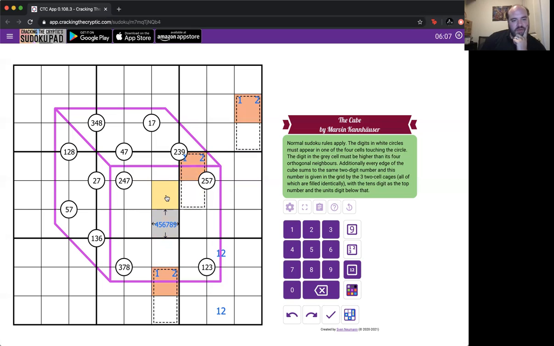The other thing I'm going to try to sort out is I'm going to look for the ones that are the most common in these circles. And I'm seeing 1, 2, 3, 4, 5, 6, 7 sevens. All right, so that's a lot of sevens. And in theory, any number of them could be shared. It says the digits in the white square must appear in one of the 4 cells in such a circle. It doesn't say at least, so I'm going to take that literally, and I'll see if I need to revise that. And I'm actually just going to see if I can eliminate any of them as we go through.